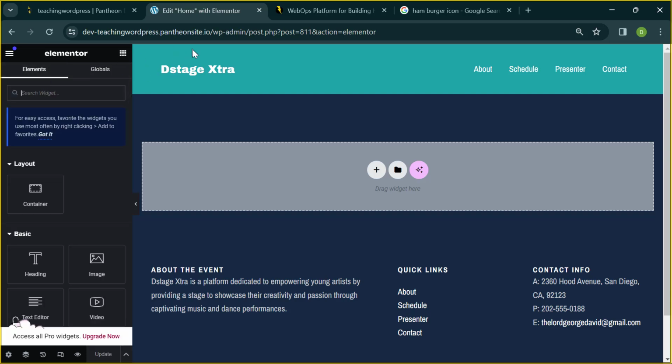Now at the top here, this is known as our header. Our header contains our logo, and also contains our top menu navigation. This is our nav menu, our menu navigation at the top. Now inside this place there's an empty canvas. This is what they call the empty canvas. It is in this empty canvas that we are going to be creating each section of our website.